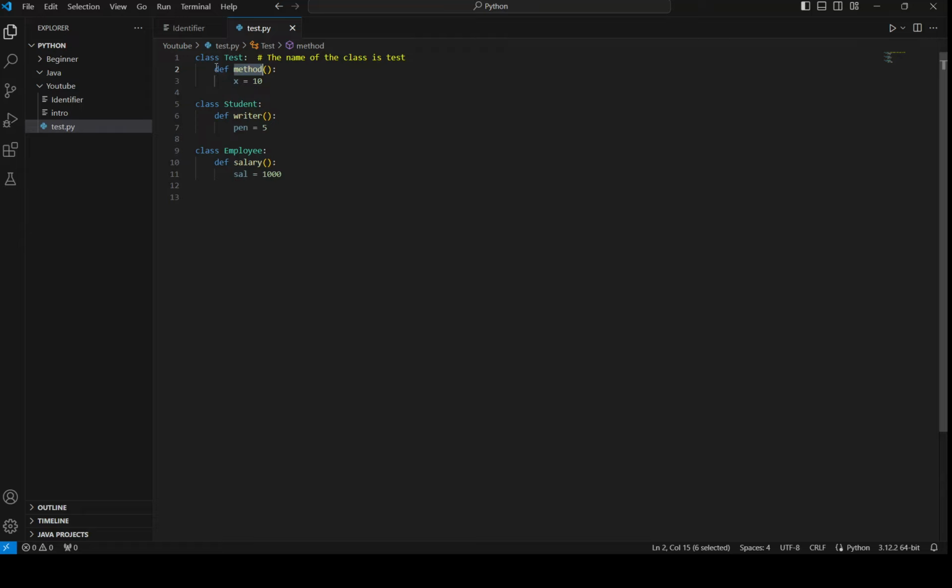Here I have the method writer, so writer is the identifier, and here I have the method salary, so salary is the identifier. This is what we call the function name.